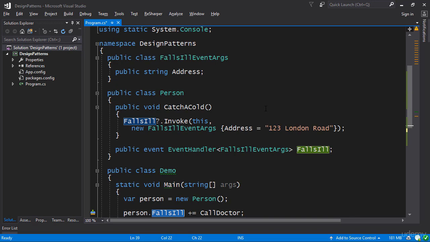And then, of course, when you want to fire, when you want to invoke this event, there are lots of ways of doing it. For example, here I'm doing the synchronous Invoke call. There is also BeginInvoke and EndInvoke if you want to do it asynchronously. You have to check for null. So if there are no subscribers to the event, then you have to check for null, because otherwise you'll get a null reference exception. But you call FallsIll?.Invoke, and you specify typically two arguments. The first argument is who generated this event, and the second argument is any additional information that you are prepared to offer about this particular event.